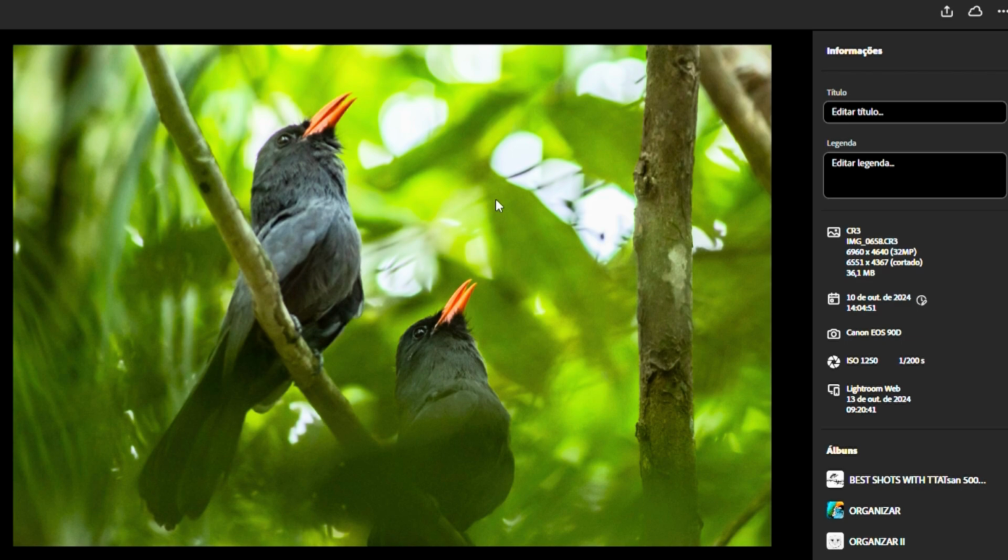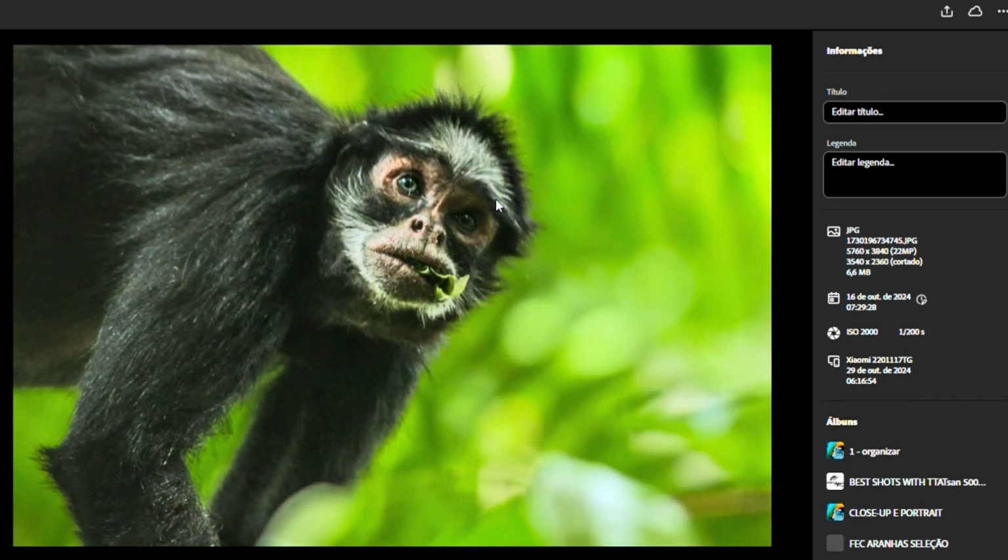And that's another picture I love, the white whiskered spider monkey. That spider monkey is 30 meters far away. You can see all the details here on the mouth, and a very nice bokeh behind. A perfect lens, just perfect. Here it is very early morning, and in the Amazon, a very dark place, and I use ISO 2000. I remember to use a tree to stabilize my camera and the lens, because it's completely analog, it doesn't have a stabilizer.